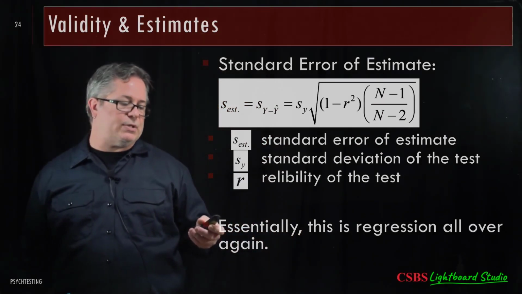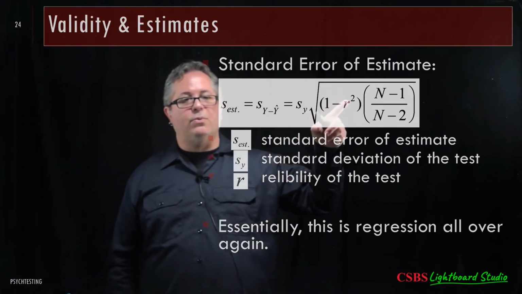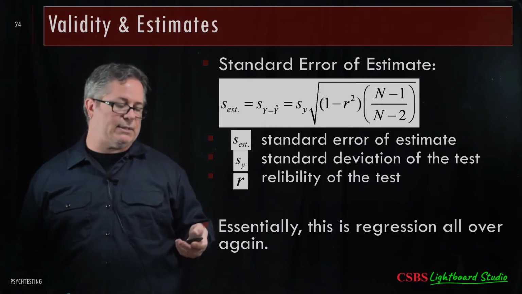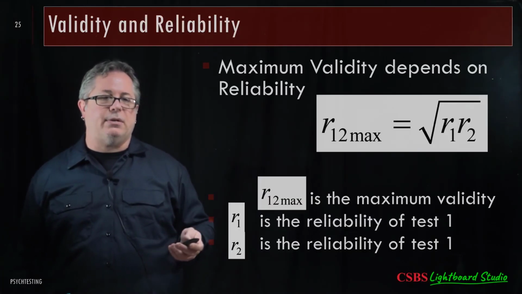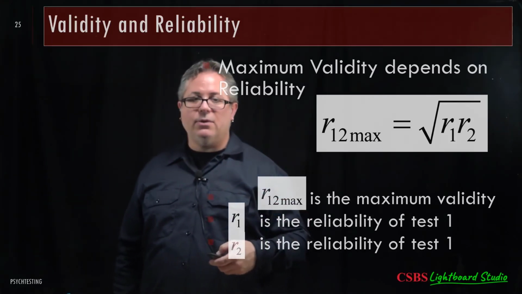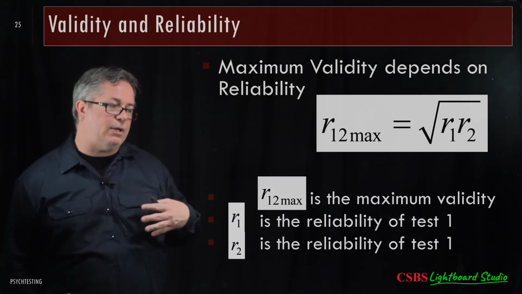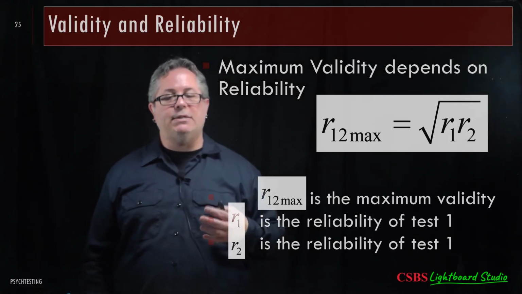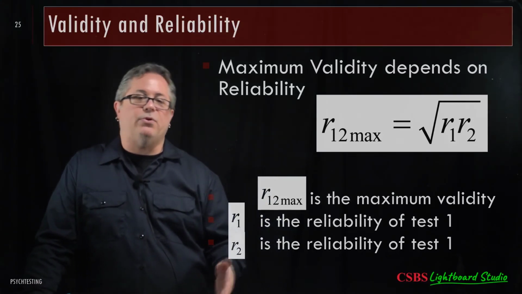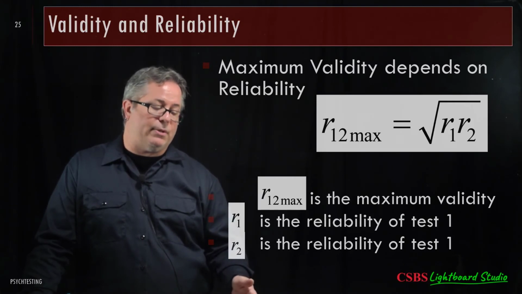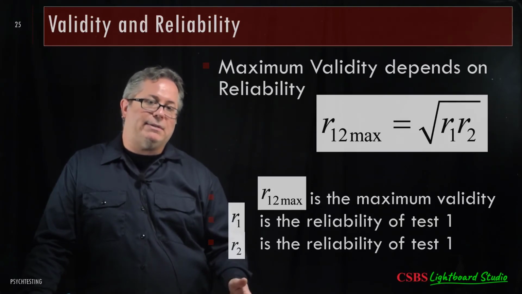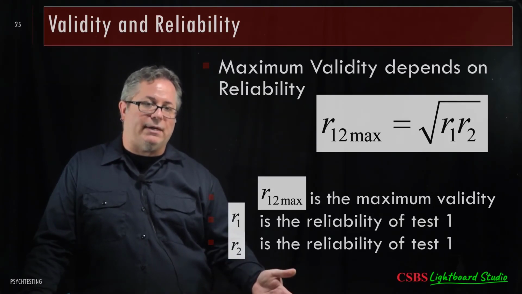I mentioned this because you can use this reliability estimate to then figure out how well we can actually predict this particular scale. And this is the main point I want to make, and I mentioned this before: it's kind of funny to think, validity relies on reliability. Validity depends on reliability. So if I'm trying to take two scores, my depression inventory and the Beck depression inventory, and I want to show that there's convergent validity, the reliability of each of those scales is going to impact the amount of validity I can actually find.